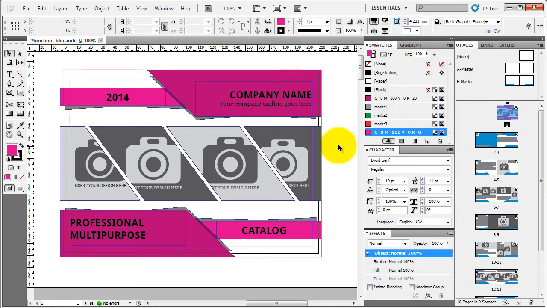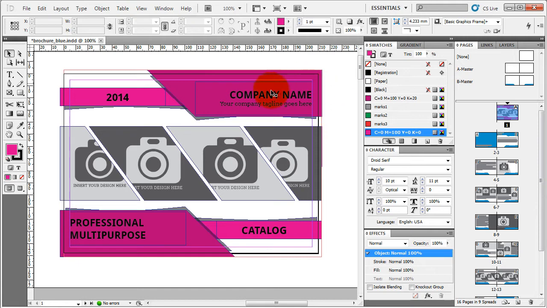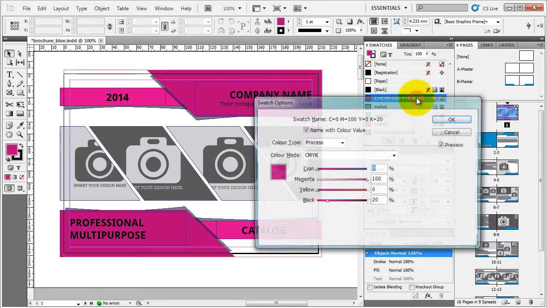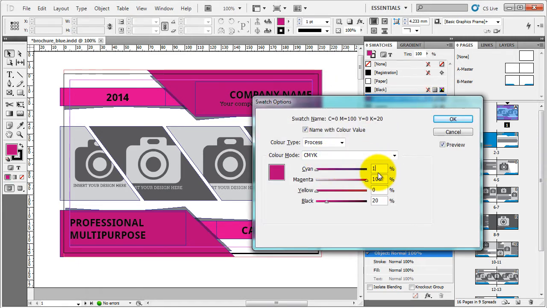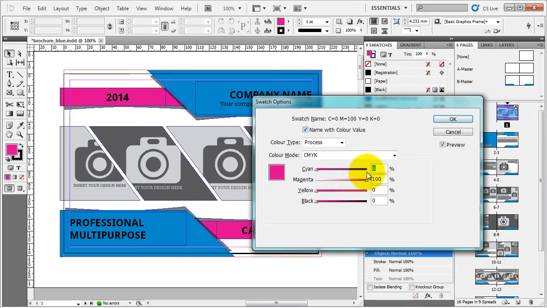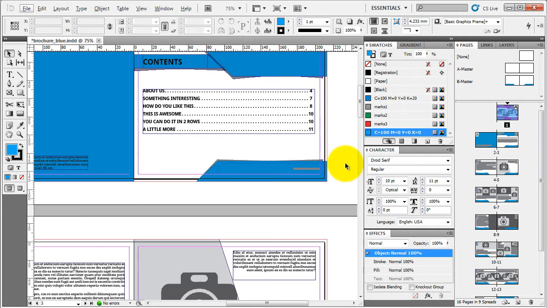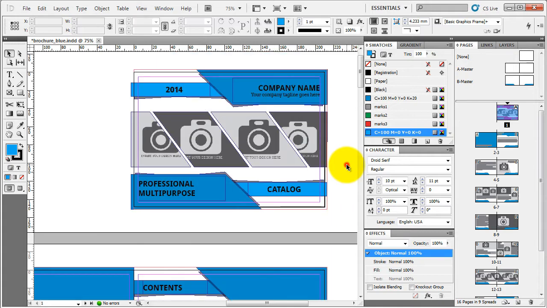So we have a slight variation, and now if I want to change this from magenta back, let's say, to the cyan, I don't have to select these elements any longer. All I have to do is now just select the swatch, and here we go. That's it when it comes to the color editing. It's quite fast and simple, and you really don't have to waste a lot of time on it.